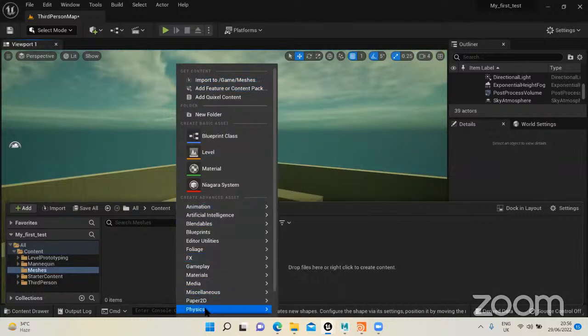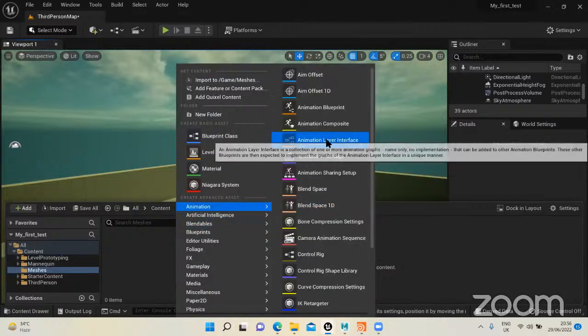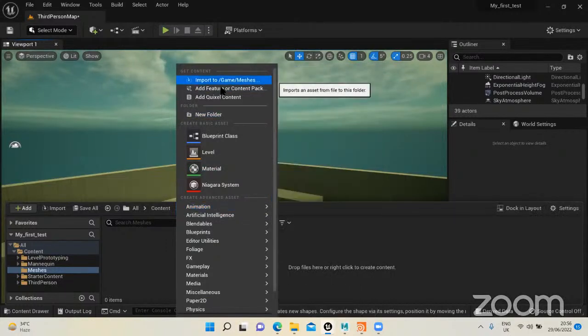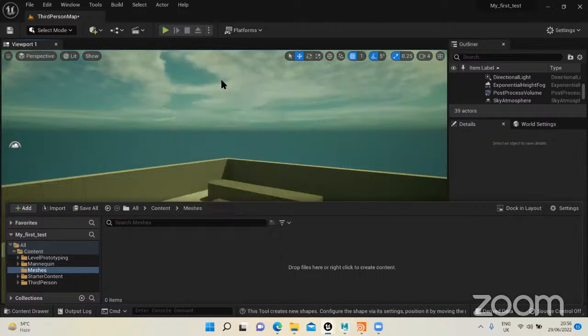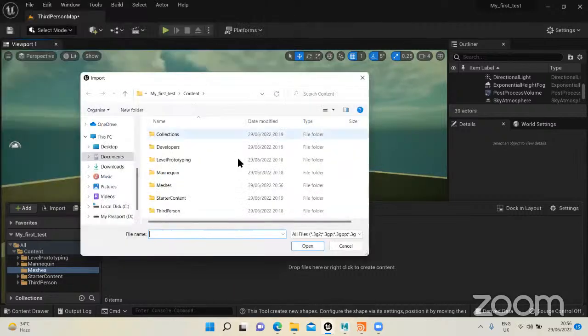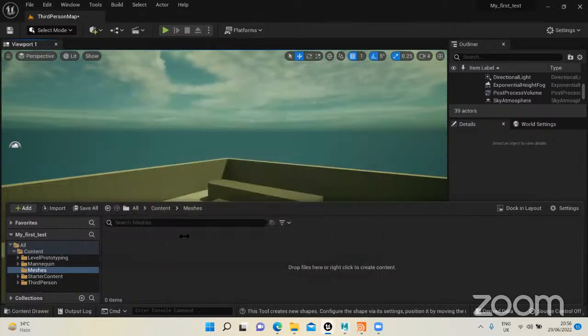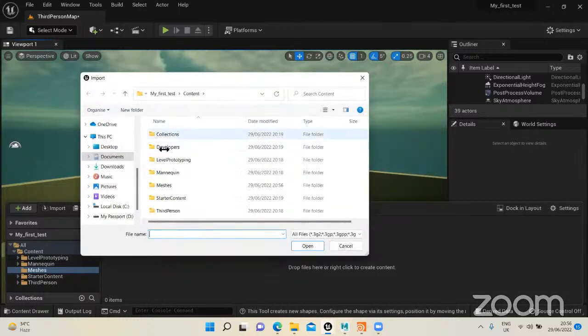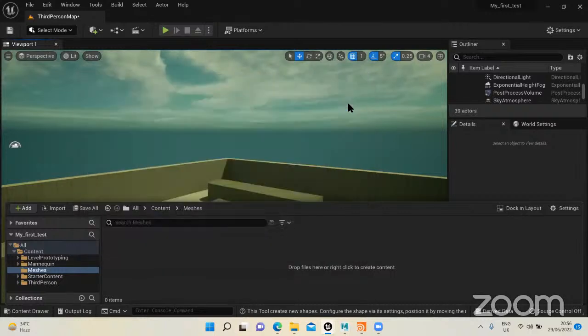Right, so all this is very, if you know, then you know. Other than that, I can't explain each and every one. There's just so many things in Unreal, but I'll definitely explain the things which you're going to use to visualize. Right, so you go to the meshes folder, which I created, go to import to game meshes, and find your OBJ file which you saved from either Maya or Houdini.